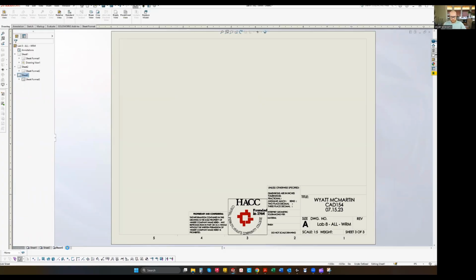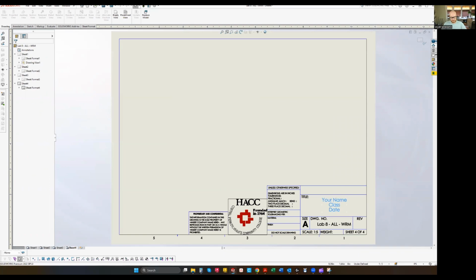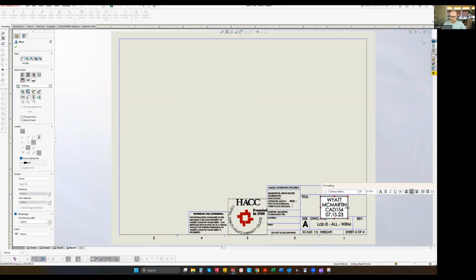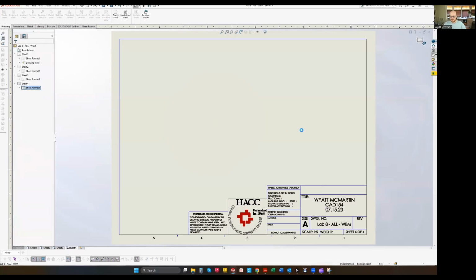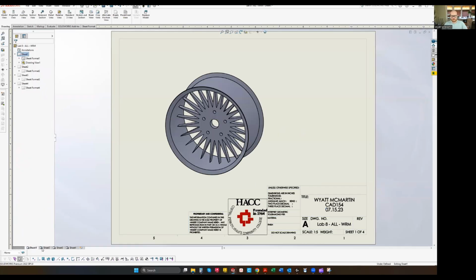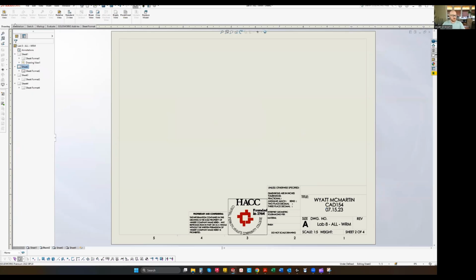One more. Just like that. Make sure to leave your format editor. And so we have sheet 1 is already done. So let's go to sheet 2.